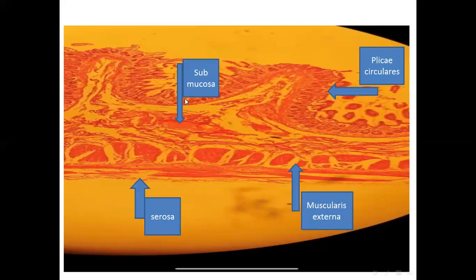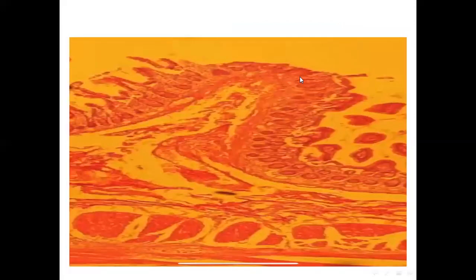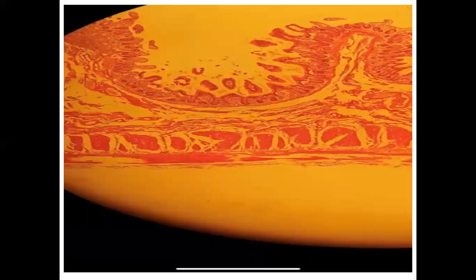اوكي، هذا another capture. هذا another represented the plica circularis with the villi. Okay, with the crypt of Lieberkühn. هذه هي crypt of Lieberkühn. هذه كل واحدة من عندهم, that's including the 5 types of cells اللي عددناهم واللي قلت لك جدا مهم تعرفها. هذه هي submucosa, muscularis externa with the serosa.